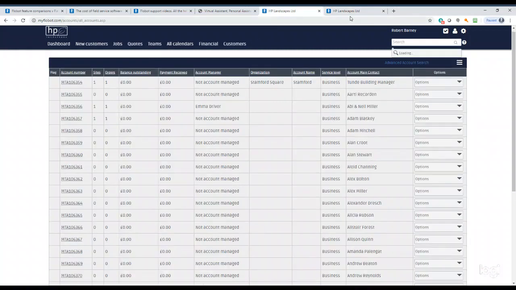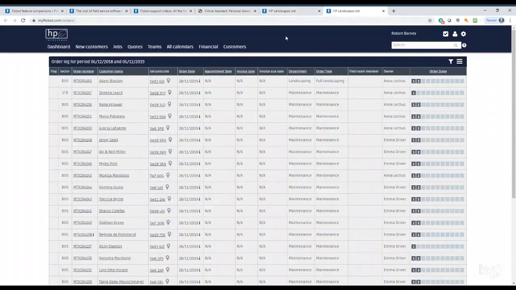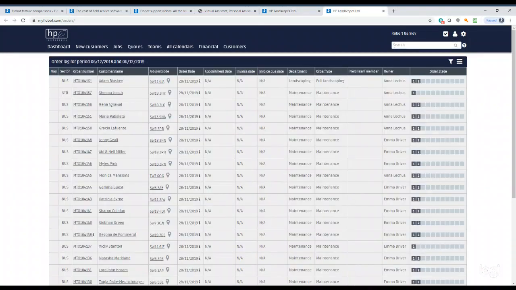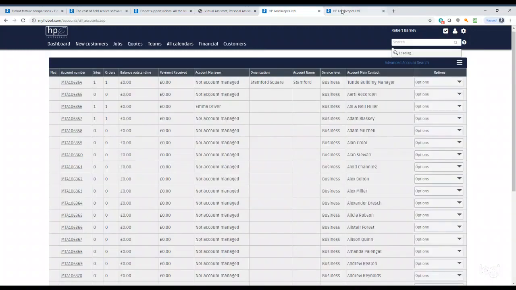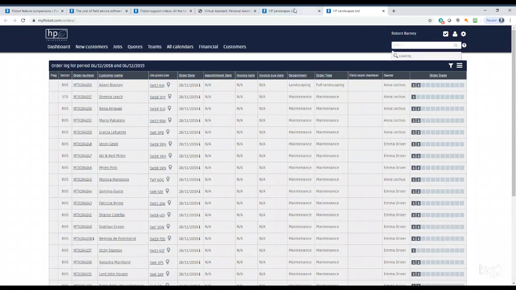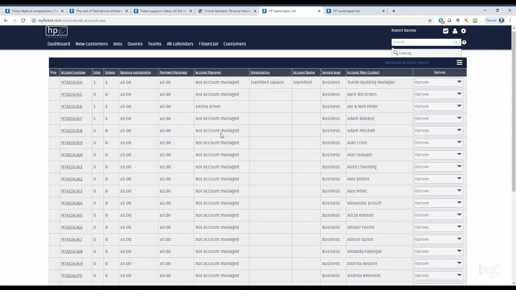So I want to get one from the other. I can see that I've got two lists, but imagine I have a name and I want to search for someone to see if they're in one list or the other. To do that, if it's someone who is actually in the Flobot database, I can just type the name in, in this case Adam. We know now that he is in the Flobot database. If I type in a name that isn't in that database, it won't pop up with anything. So therefore I know that that is now in the Xero database.